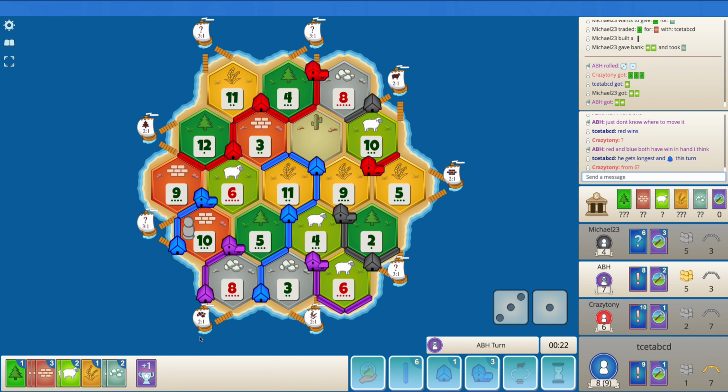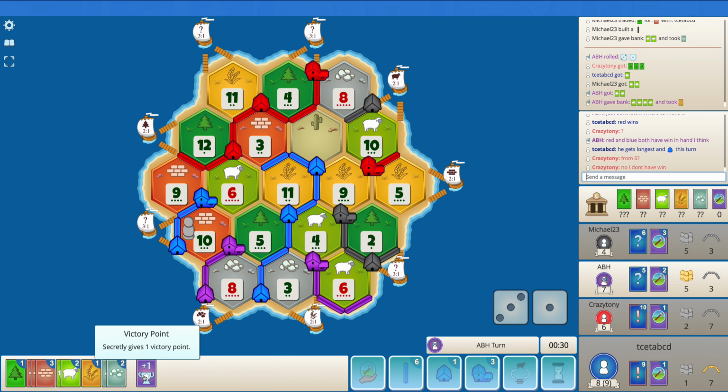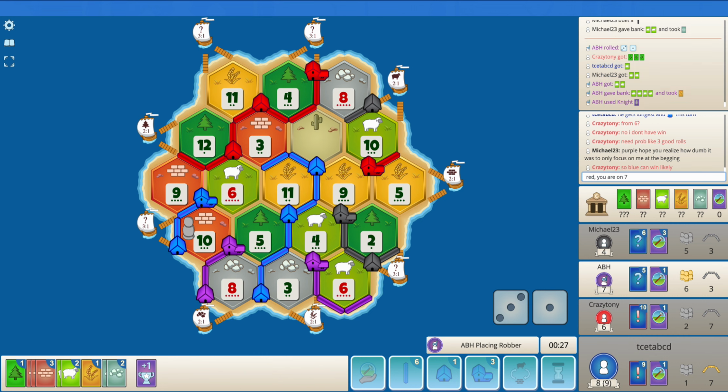But in any case, I had to go for the VP there, and I was lucky to get the last dev card as a VP. Yeah, I think targeting red is the right move here.